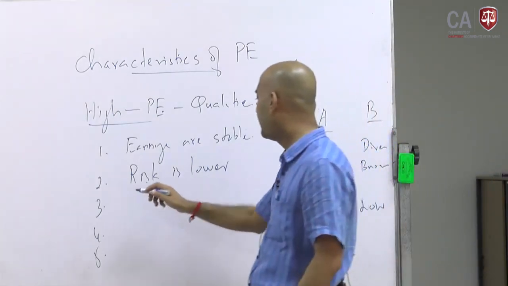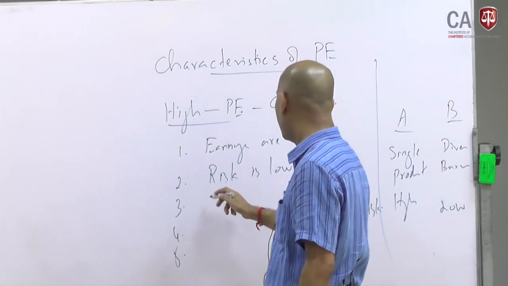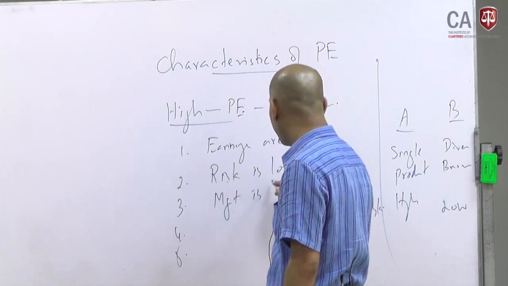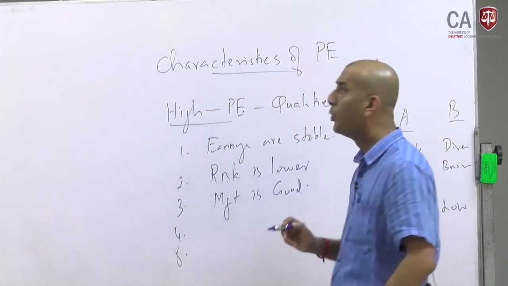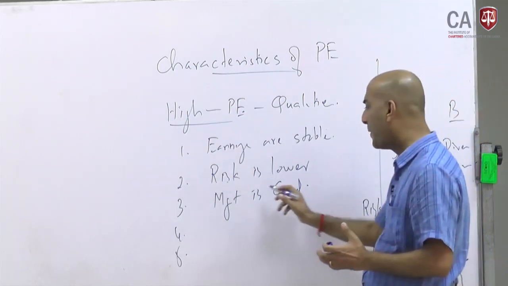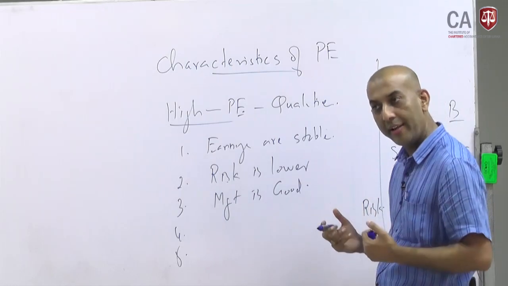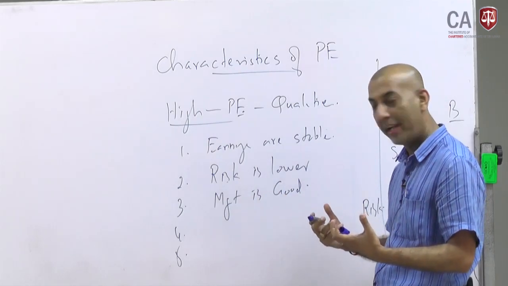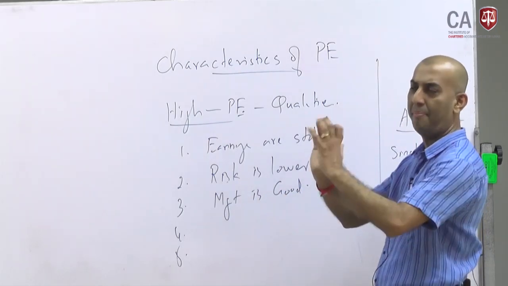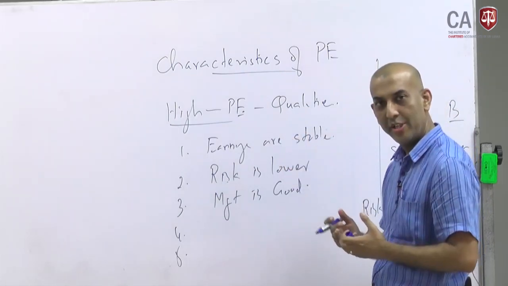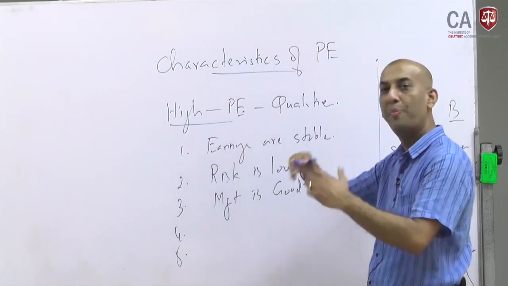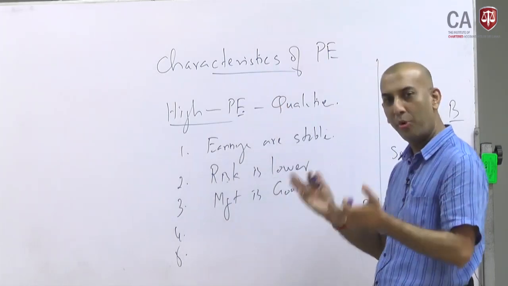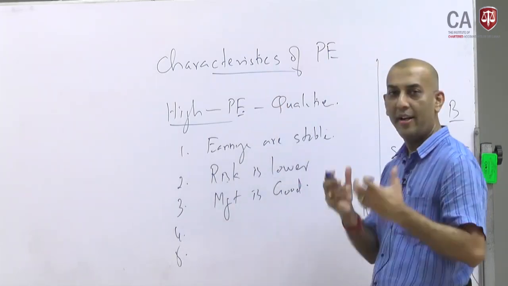Third, you would see that the company's management is good. You would realize that certain organizations in the market have kept their reputation very high, with corporate governance practices and various management expertise involved in the company. So the management is good, and people know that whenever this company says something, there is credibility and value in it. In that case, your PE ratio could be higher compared to others. Even though you can't connect it on a formula basis, truly there is some value you give for good management.